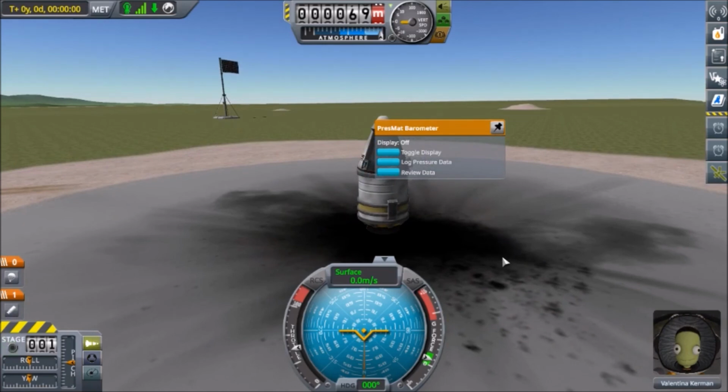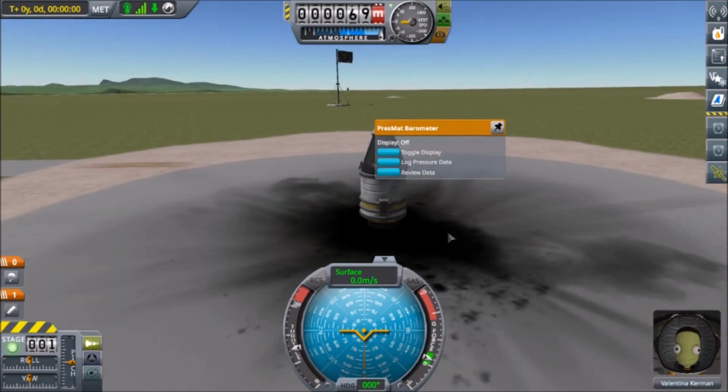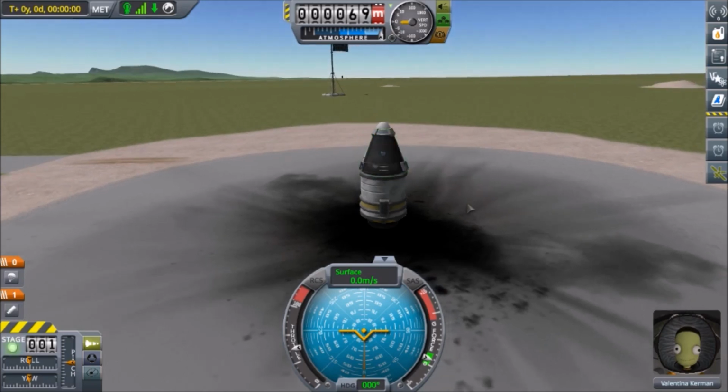So let's hit it. Valentina, you ready? Oh, you know what? Let me get the view there. I want the view right here. I want to get rid of this Presmat barometer. There we go. So I want to be where I can see these other 2 barometers in flight, okay? And we're ready. We're going to hit the space bar to launch. Space bar sends you through the staging, okay? So only hit it 1 time. So 3, 2, 1, let's go.